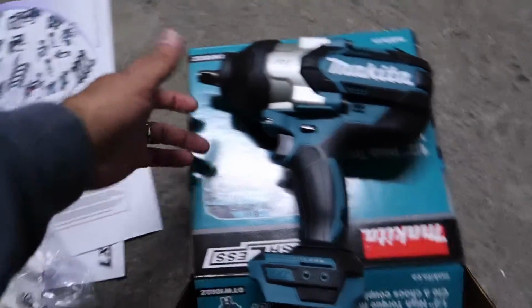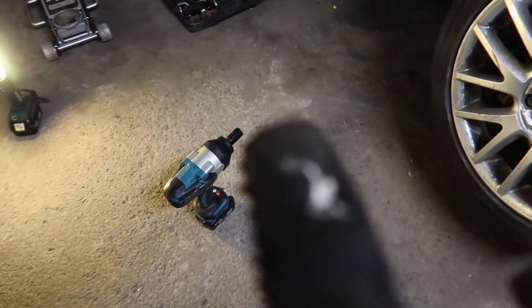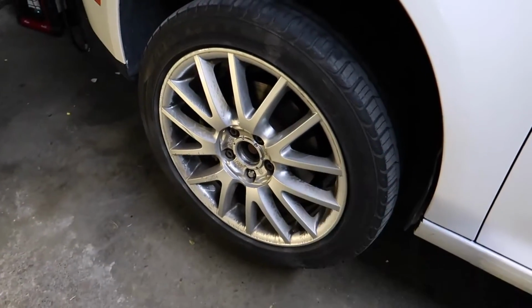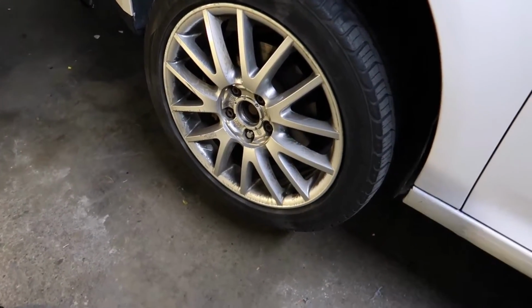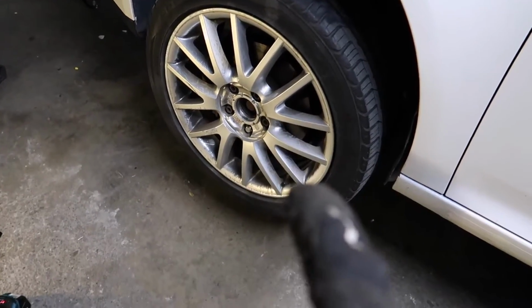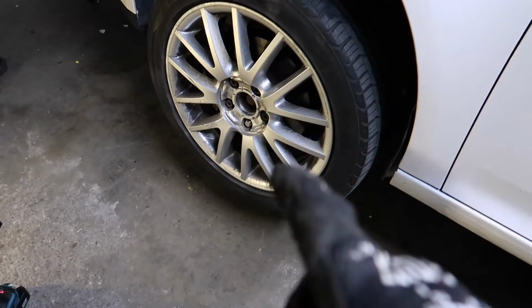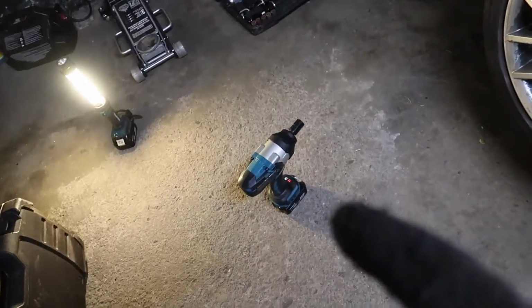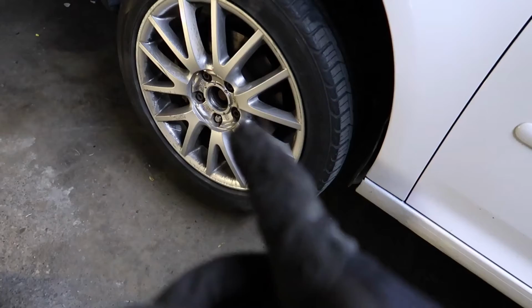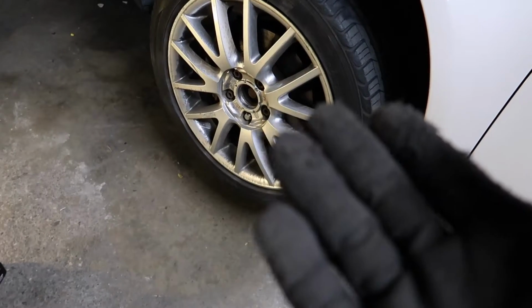Let's put a socket on here, take off the tire, and see how it does. I've got my 17 mil socket on here to take off this tire. I have the car jacked up. I did not loosen the lug nuts at all. Usually I use my breaker bar while the tire's on the ground to break free the lug nuts, then I use my impact driver, not this one, to take out the bolts. But we're going to see if this thing is able to take off the bolts without using the breaker bar.